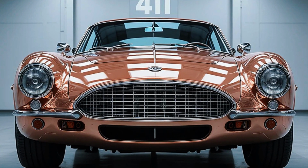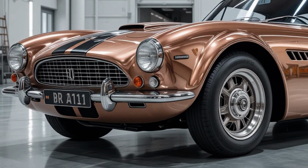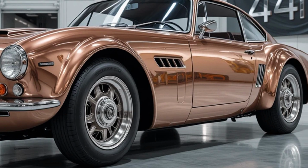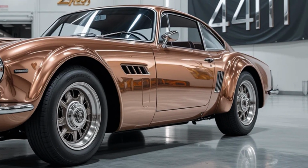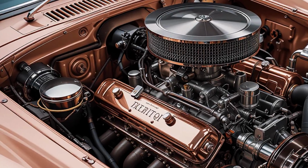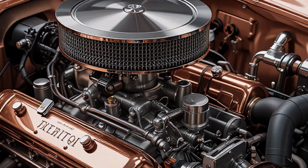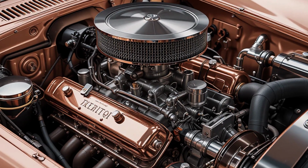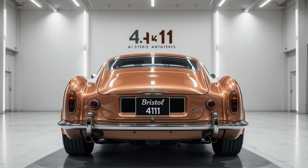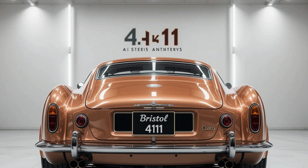Its reputation as a car as luxurious as a Bentley but much faster stems from its unique balance of refined comfort and powerful performance. Designed for discerning drivers, the Bristol 411 exuded understated elegance. Its hand-built nature ensured each model was tailored to perfection, featuring premium materials and meticulous attention to detail. The interior boasted plush leather upholstery, wood veneer finishes, and an ergonomic layout that prioritized driver comfort. Despite being less overtly opulent than Bentley models, the 411 offered a sophisticated ambiance that appealed to those who preferred subtle luxury over extravagant displays.